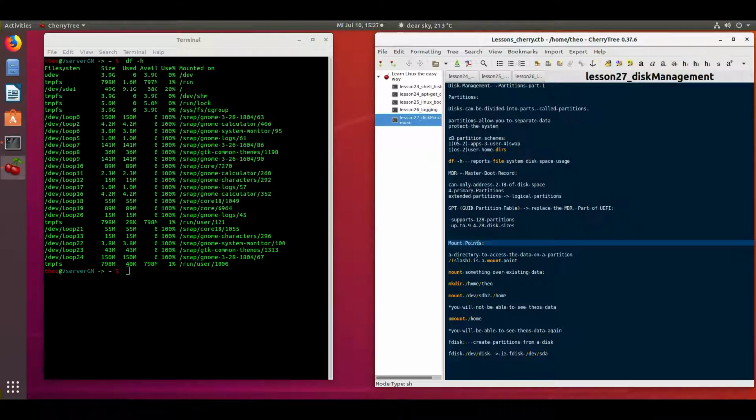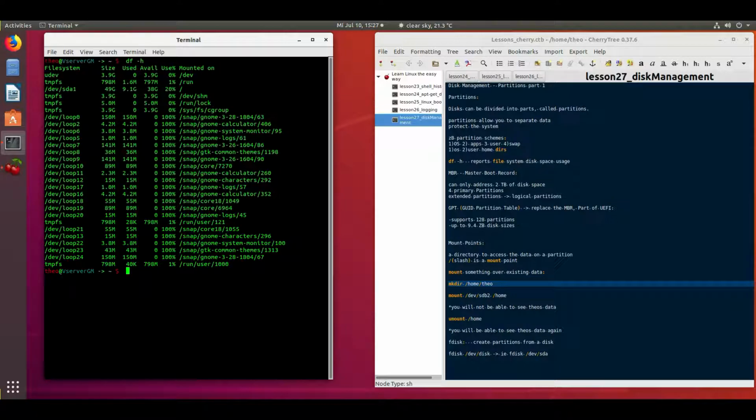The mount points: a directory to access the data on a partition. Every slash is a mount point. For example, we can also mount something over existing data.